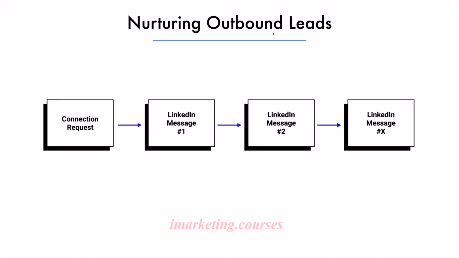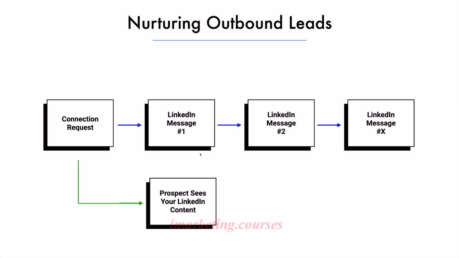Now we're going to talk about the outbound way of doing it, right? So like you guys know, when it comes to outbound LinkedIn generation, how it's going to work is you send a connection request, you send the first message, a couple of days later you send a second one, and then the third one, and then if you want to keep going, you send however many messages it takes to get the meeting, right? So what exactly does LinkedIn content do? What is social selling all about when you're using this strategy? Because if you're using this strategy, well, there's no content necessary, right? You're just basically sending everybody messages.